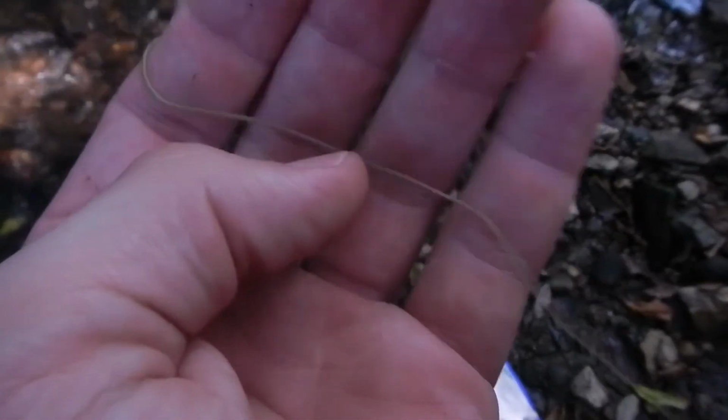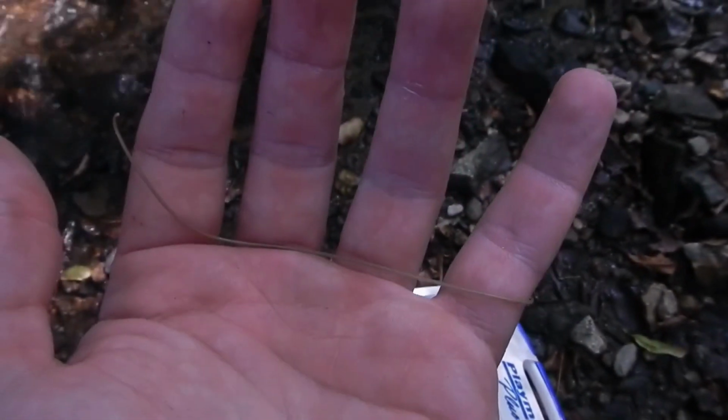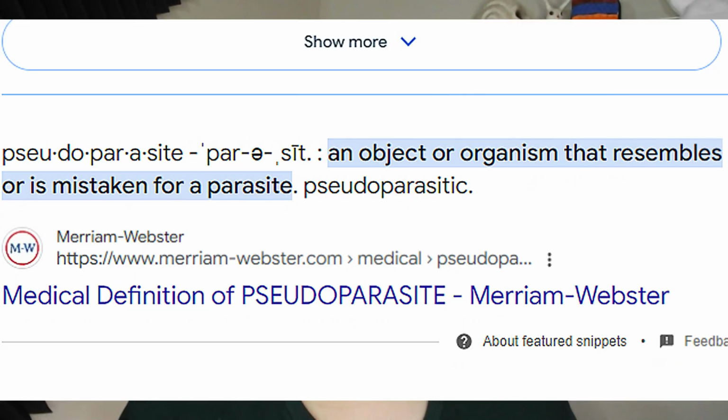There's no need to worry, these worms are not a threat to humans. Now, there have been cases of finding horsehair worms that have passed through the systems of toads, cats, and even humans. However, those were not hosts. This is instead a form of pseudoparasitism. They're just able to pass through the digestive tract and live.